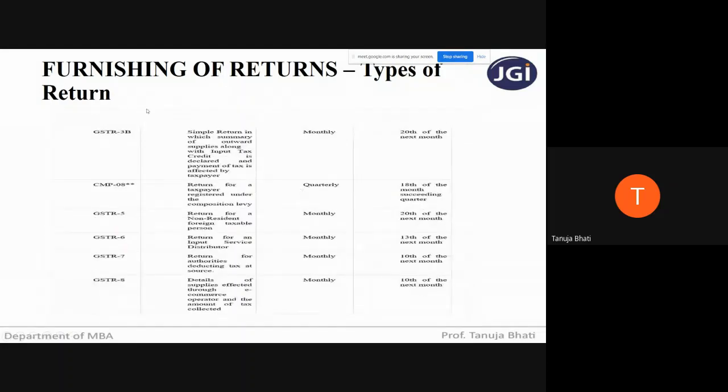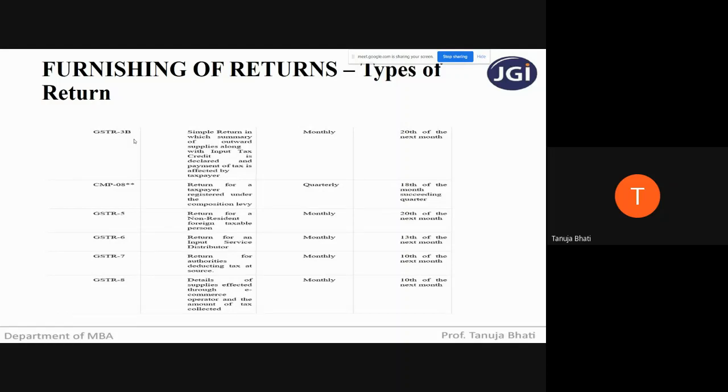Now, next is GSTR3B. Now, GSTR3B is nothing but, again, a monthly self-declaration return to be filed. It is a self-declaration, students, means in GSTR3, it was auto-generated, right? But GSTR3 is suspended. Now, in 3B, you yourself have to show what is your outward supplies, what is your inward supplies, what is the input credit that you have availed, and what is the net payment you have to make to the government. So this GSTR3B is nothing but a self-declaration that you have to file, which will summarize the details.